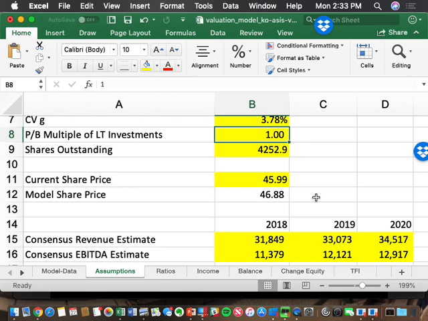Who used a 21% tax rate in this room? Okay, what were your G's? Did anybody get a G that's dramatically different than this G? I got 293. That would be dramatically different. Outside of your 293, did most people get a G close to this, within, say, 10 basis points? That was what I would expect.